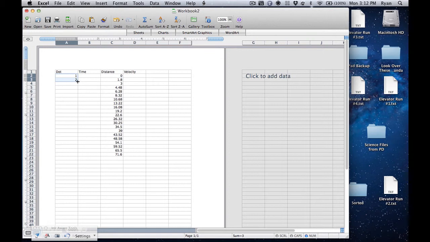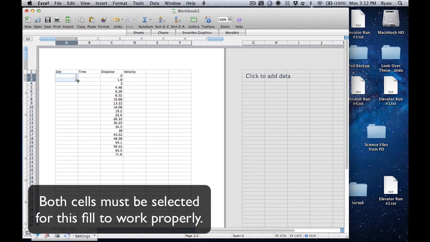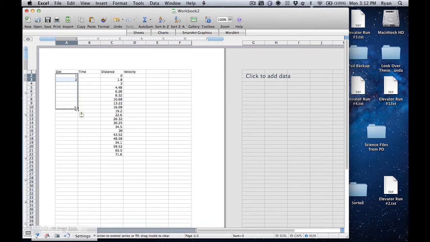If I click and drag this down, what Excel will do is fill in everything below. That's why it's called the fill handle. It fills everything below based on what's been selected, and it makes some assumptions, which are usually right, about how you want to fill in the rest. I put 1 and 2. I want the rest of them to be filled with the next numbers in sequence. And Excel knows this, or it assumes this.